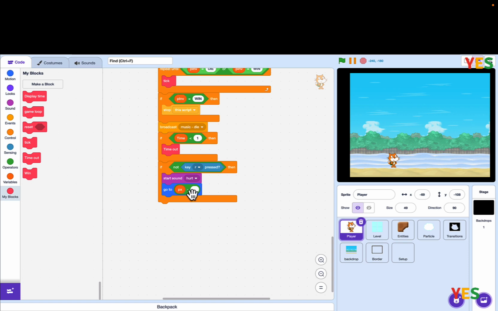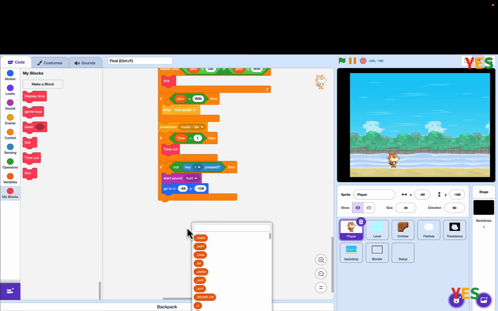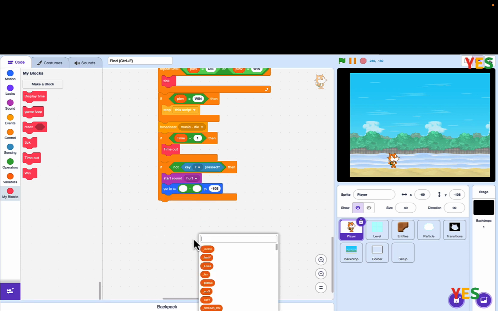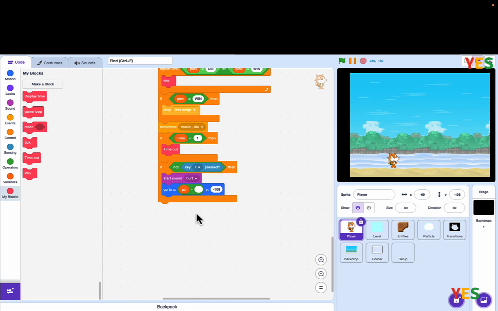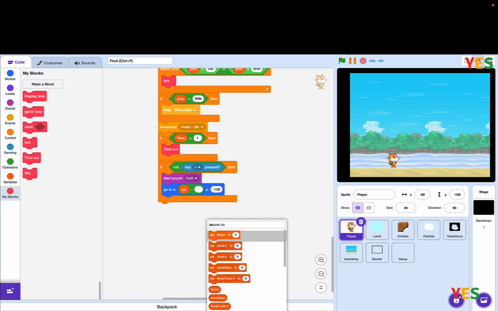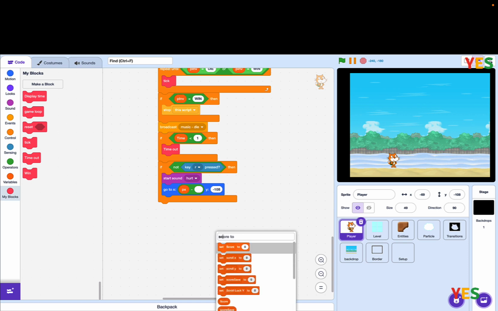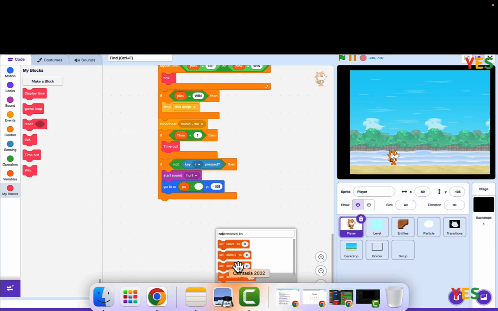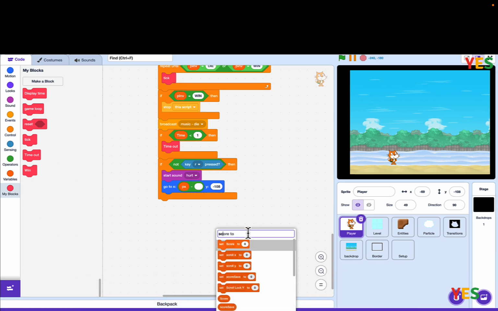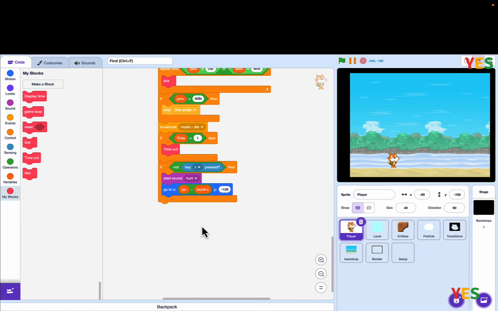Why do I need to waste time? Go to x, y. So like that, and then minus px. On the right is scroll x. Scroll x. And then, yep, this is it, but for the y, we need a plus.